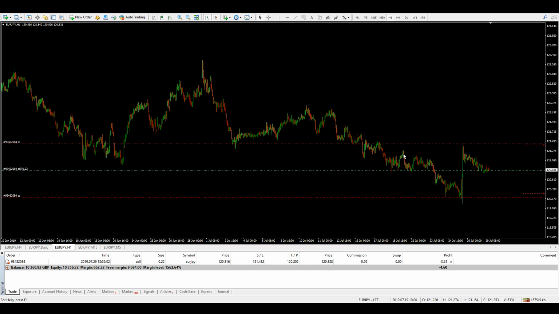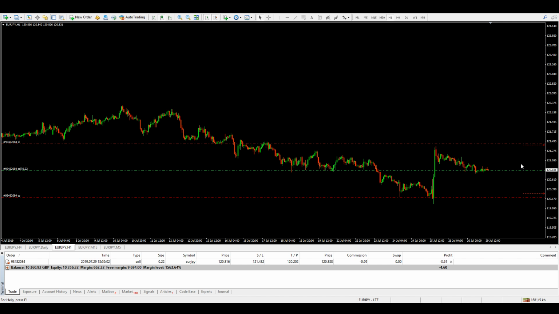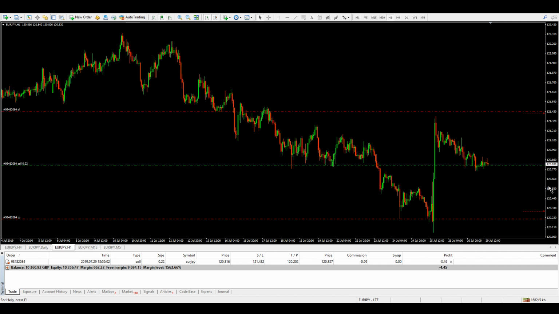Now, what I would want to see is, it's about midday here. It's just gone midday here in the UK. This may be one that I have to manage if I don't see the price action I want to see. What I'm looking for in the hourly and lower time frames is for the price to continue to break support. So these lows here, I want to see within the next few hours the price to move past these lows.